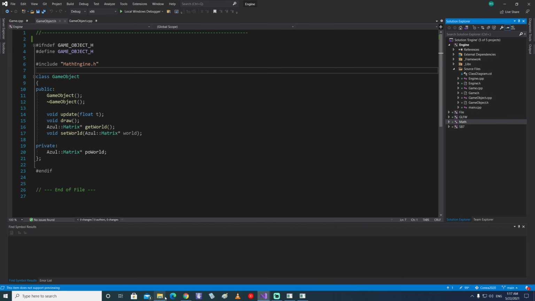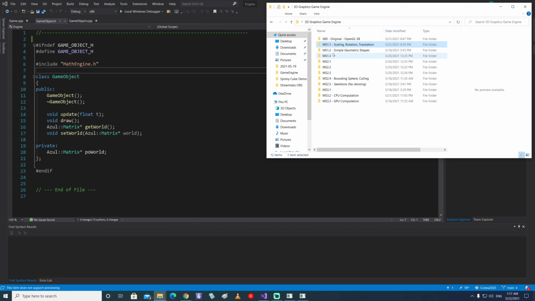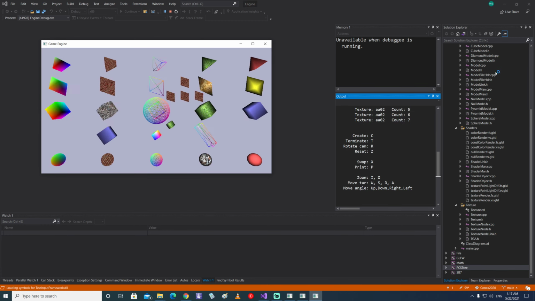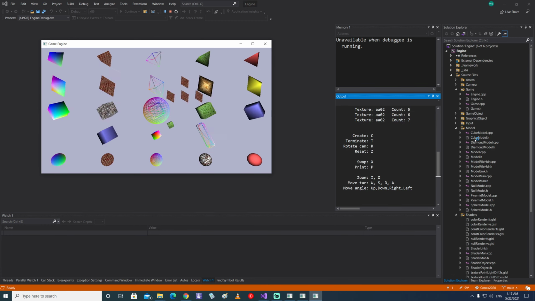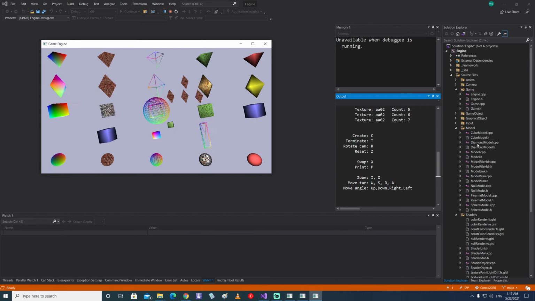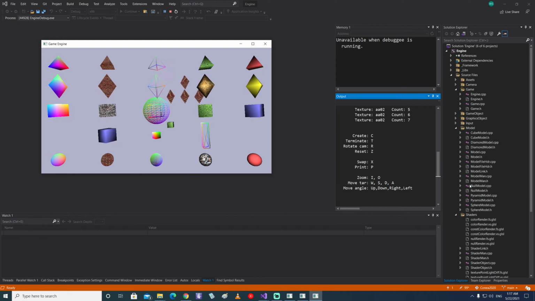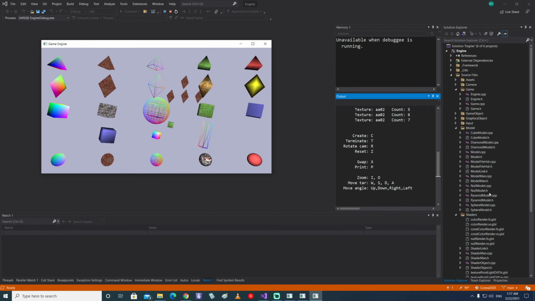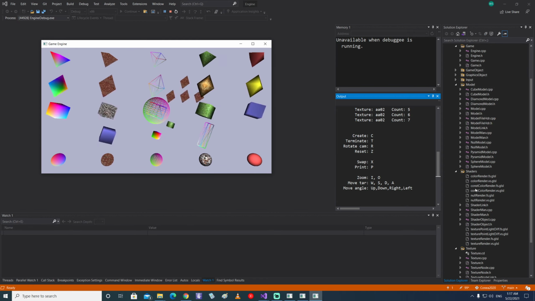The next one is sprint two. I added some simple, generic models that the engine can make: some sphere, some diamond, pyramid, and cube. And also added the shader.